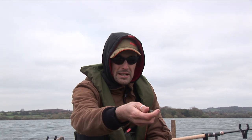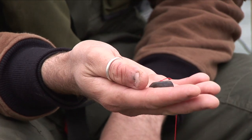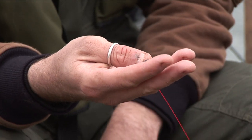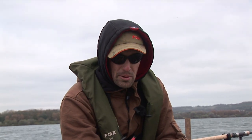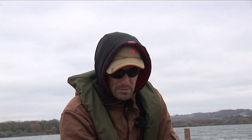At the bottom of the weak link, we've got a lead. Now, you'll need a decent size weight for this, minimum of 2 ounces, ideally closer to 3, and that will make sure that the float is actually pulled under and that the rig sits vertically on the bottom of the lake.